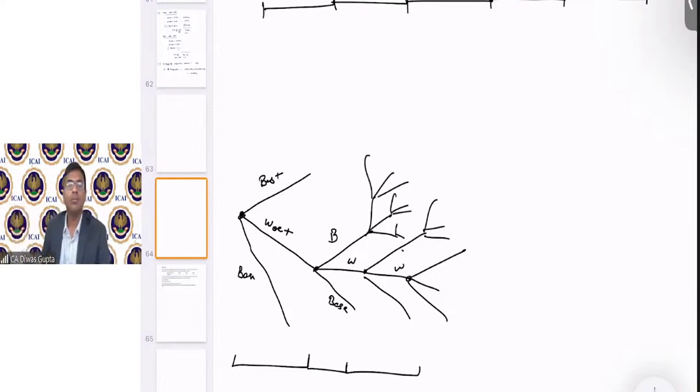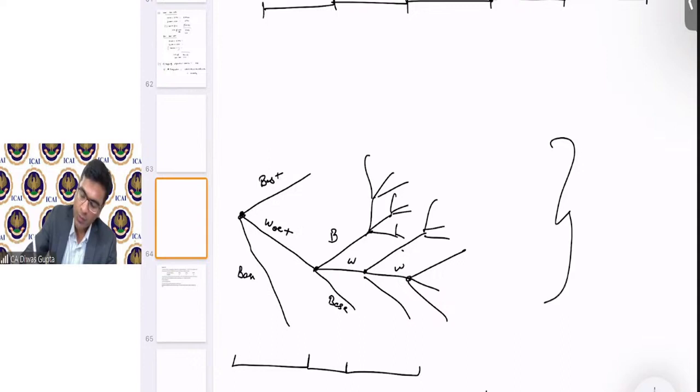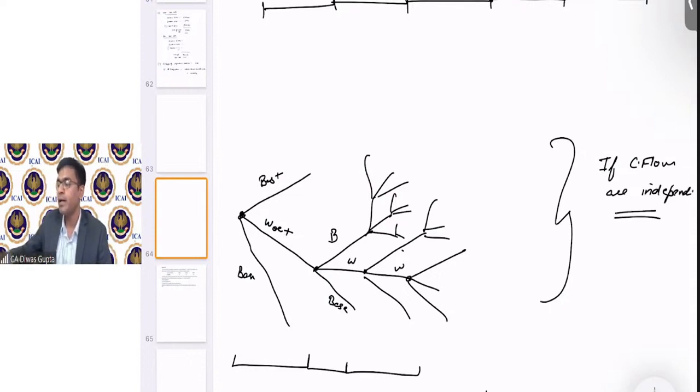So you can imagine there will be multiple possibilities, right? If you try to construct a decision tree. But this analysis of decision tree is only valid if the cash flows are independent. What do we mean by cash flows are independent? Cash flows are independent because in the first year, anything can come, best, worst, base. And in the next year, even if the worst comes, there is a chance that best also can come. And there is a chance that worst also can come. And in the third year, even if let's say the best comes in year two, in year three, again there is a chance that the best, worst, and base can come. So everything has an equal chance. Equal chance means 20%, 30%, and 50%, whatever is mentioned in the question.